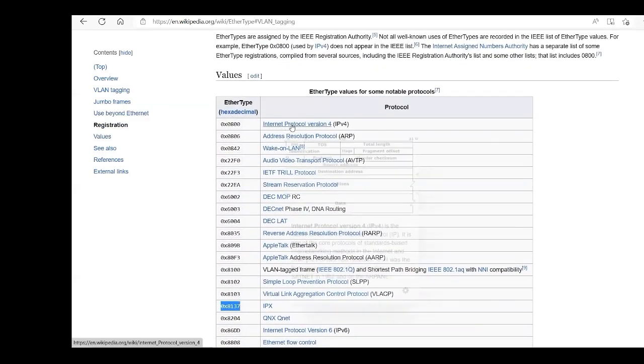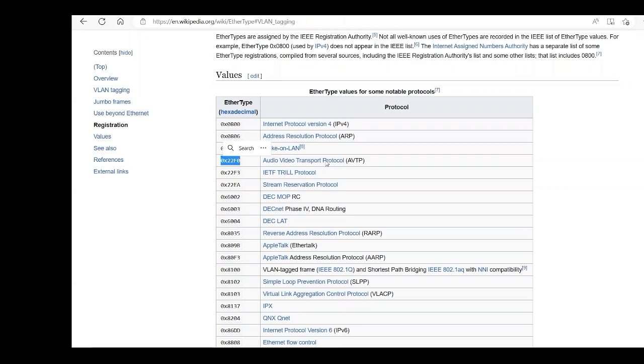Like this is IP, Internet Protocol version 4, and this is their ether type. So how is my firewall going to follow that, with the hexadecimal value. This value actually identifies that particular protocol. So like I'm taking one example, audio video transport protocol. So if you want to include this in this zone protection, in this protocol protection, if this audio video transport protocol traffic would come, it has to be checked. Okay. So how are you going to create this?